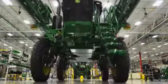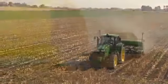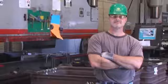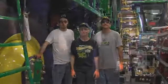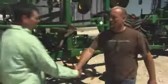We're proud of the equipment and the difference we make. As we build and ship to fields in more than 30 nations, we're united with a common purpose, the drive to produce real results for people all around the world. Each day is part of our ongoing journey, a new opportunity to add to the John Deere story. And the reason, the thing that powers everything we do, is you.